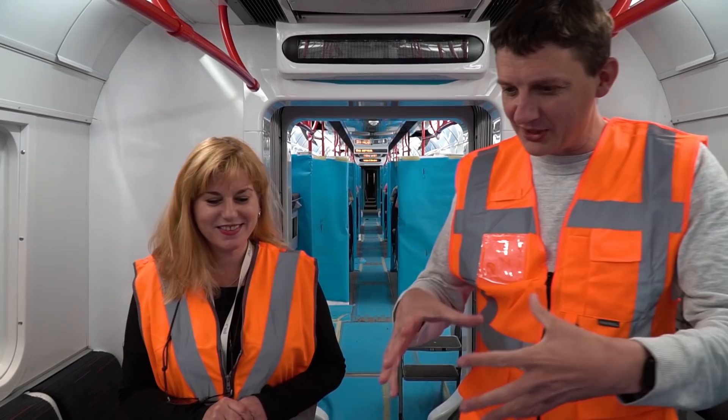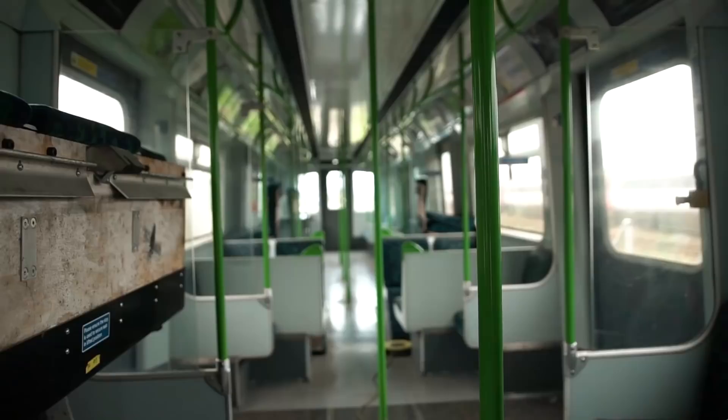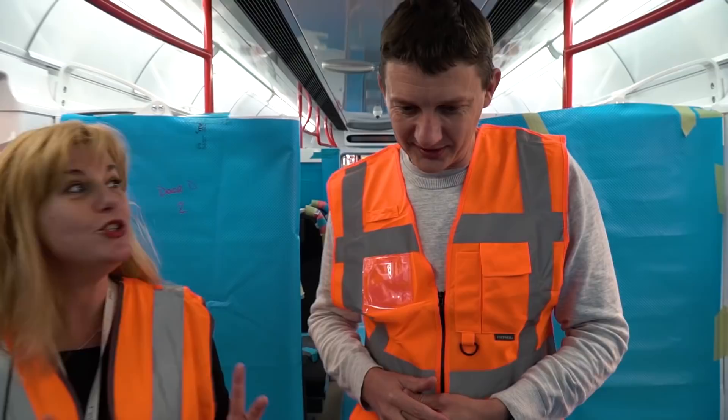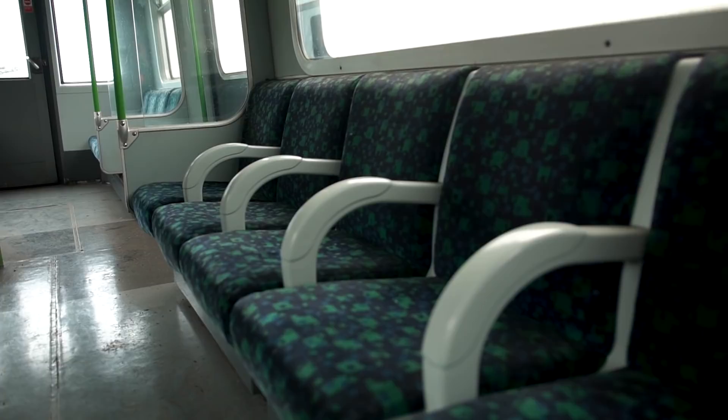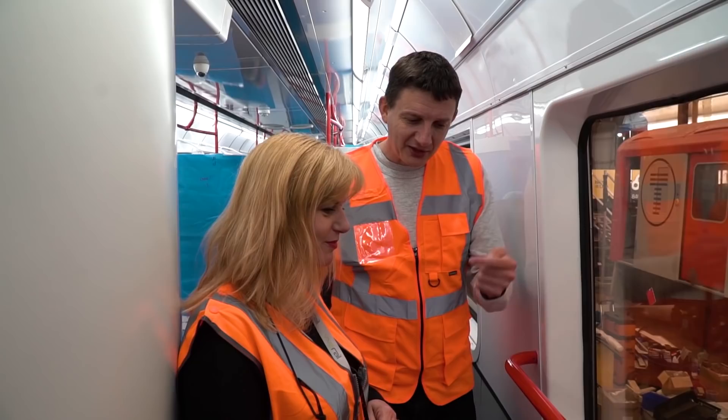So Alice, we're on this amazing battery-powered train. Can you tell me what it is you do to refurbish them and get them into the state that they are now? Do you remember when you came and saw us a couple of years ago? Did the train look anything like this? No. So what we have done is reused the body shell and installed everything new. What you're in is essentially a perfectly new train, but they started off their life about 40 years ago on the District Line. This is what you can achieve when you apply really good thinking outside of the box to something that's got good quality and a lot of life left in it.